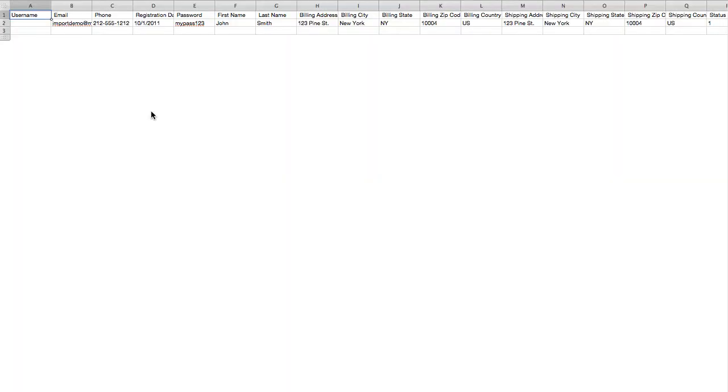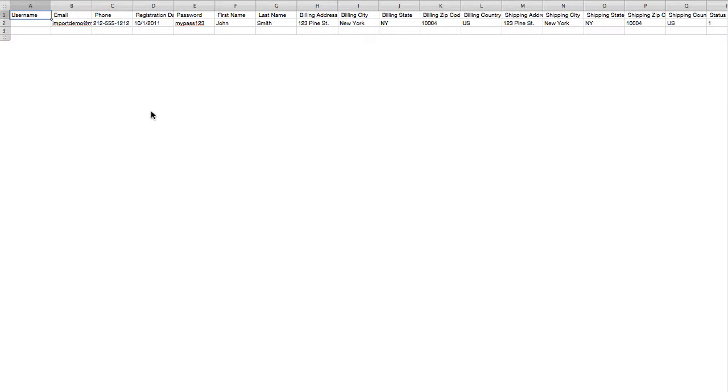The import template is in a CSV file format. This is a standard file format which most systems will be able to export data into. And this type of file can be opened and edited in any spreadsheet software, such as Microsoft Excel, Mac Numbers, or Google Spreadsheets. The Import Wizard expects the first row of data to be the column headers. It also expects all of the columns included in the import template to be present, and included in the order that they appear in the import template.